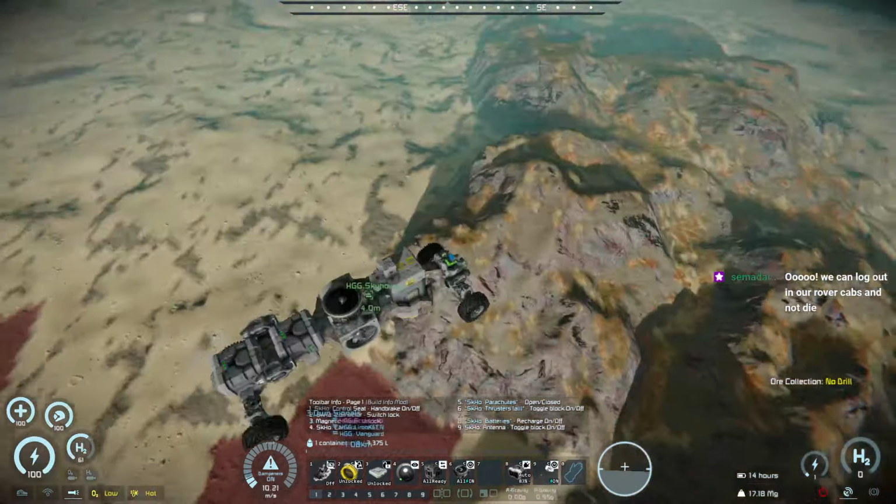Alright, we're gonna head back to base. Doesn't seem to be spawning much. Maybe we'll take out one of the rovers for a proper looting run. We'll see. See if I can get Ban online here to try this out sometime. I think he'll be happy with it. Maybe a little frightened, but I think he'll be happy to be flying. He'll be a lot more comfortable doing that than driving, probably. And even if he jumps out of the vehicle, it's not going to be the end of the world.